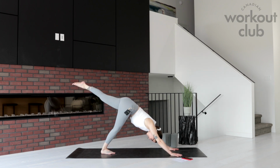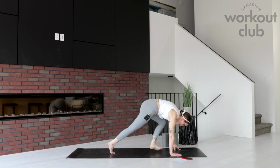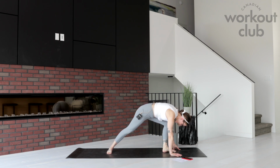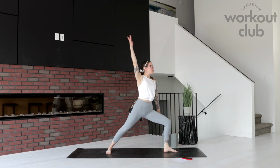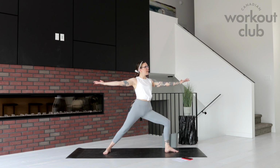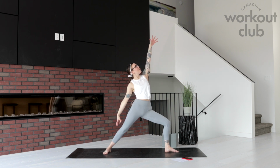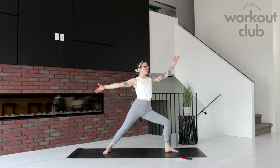Inhale, left toes lift. Exhale, left foot plants between the thighs. Bring that right heel to the ground. Inhale, come on up, warrior two. Stay in your warrior two. Inhale, left fingertips lift. Exhale, warrior two.